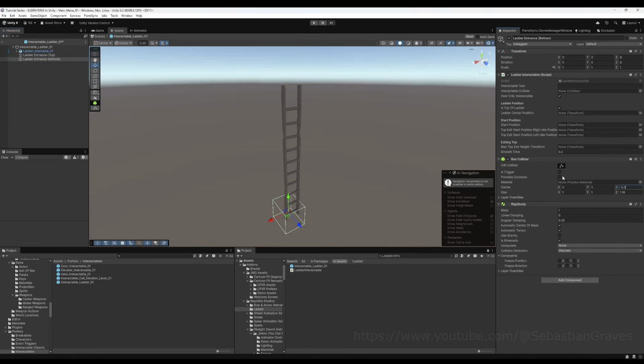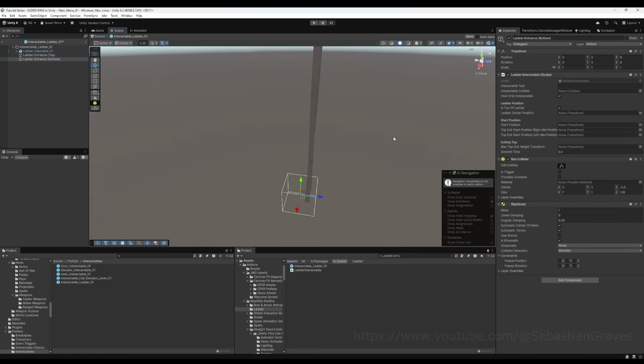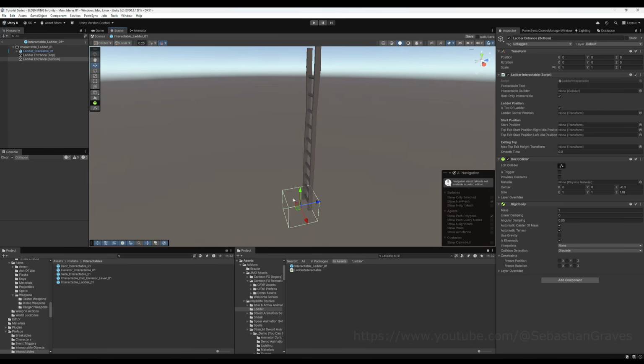So I'm going to make the box collider here. Basically, you want to stick it out just a little bit in front of the ladder and have it face the ladder like this for the bottom. And on top, we're going to do something similar, but obviously we're going to raise it up. You could just move the collider using the box collider's parameters, but actually I'm just going to use the Y position up here. That was the position in Nef, but for some reason that's not tracking at all.